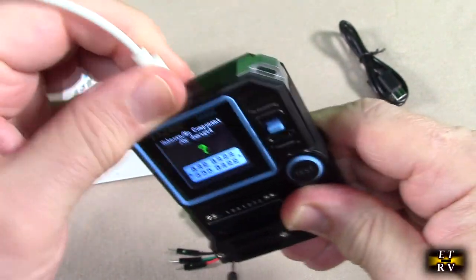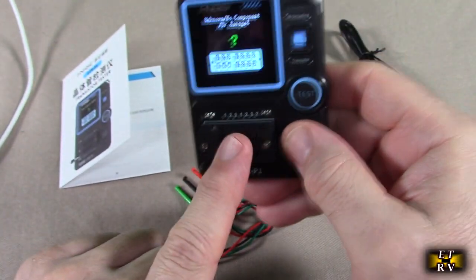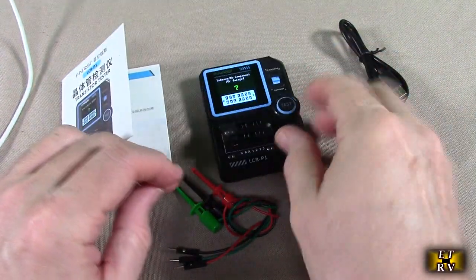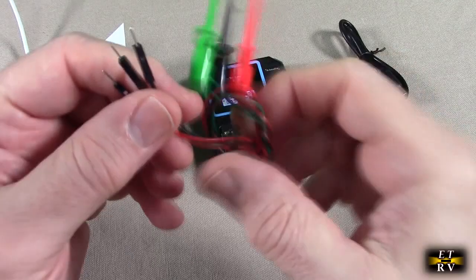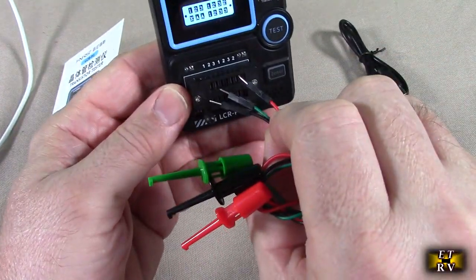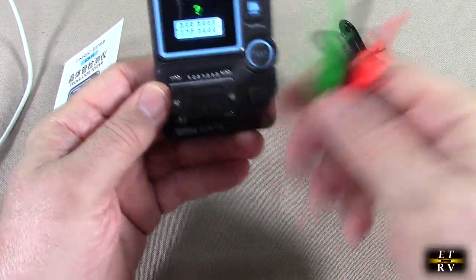Very simple to use. Now, you could put the components right in here and lock them down. You could also use this included jumper cable, and you can put these right into the 1, 2, and 3 if you like. That's another way to do it, and lock that in place.